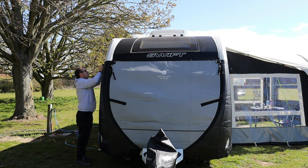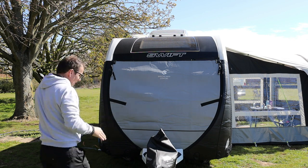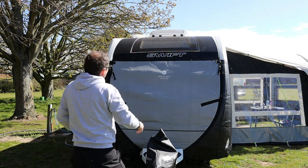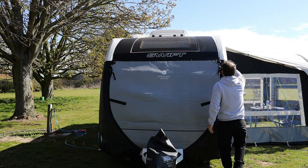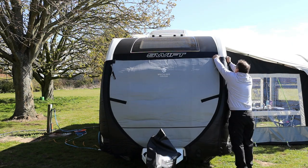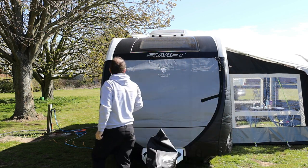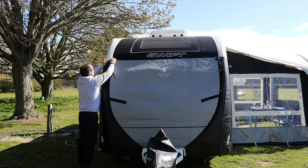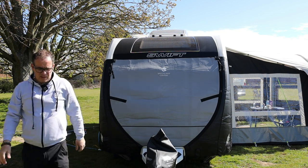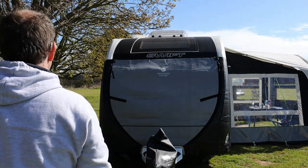Now the crucial thing at this point is to get it kind of lined up and straight before you start strapping it up. I normally go with the top of the window line — just about here. I take this and give it a slide up there — so that's about there. Then I do the same on this side. I take a step back just to make sure that's pretty level. Yeah, I think that's about right.